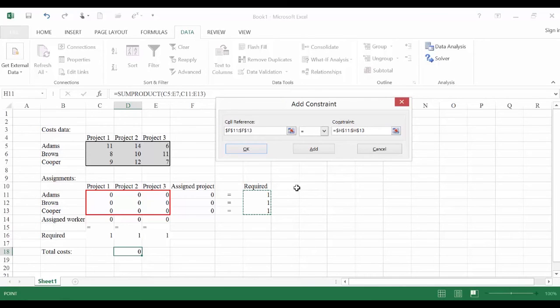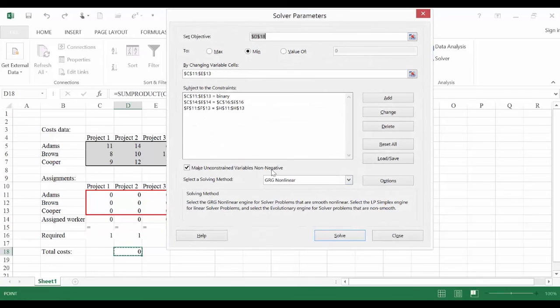And of course, in certain cases, if everyone should be assigned to work on 2 projects, or at least 1 project, you have to change the inequality sign here, to larger than or equal to 1, or set equal to 2. Our case here is very simple, so we simply use it as an example. In this case, everyone works on only 1 project, and every project only needs 1 person to work on it.